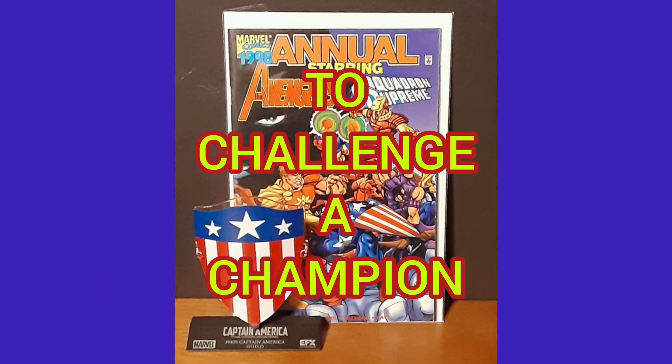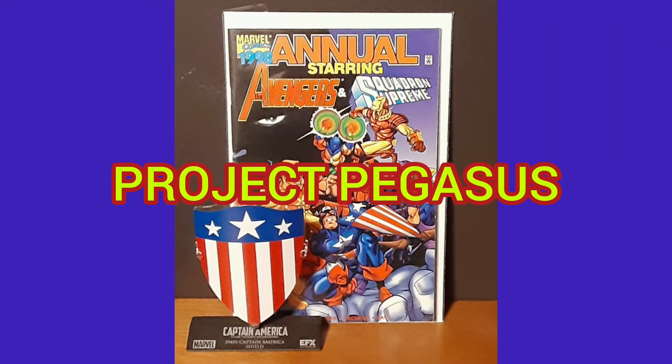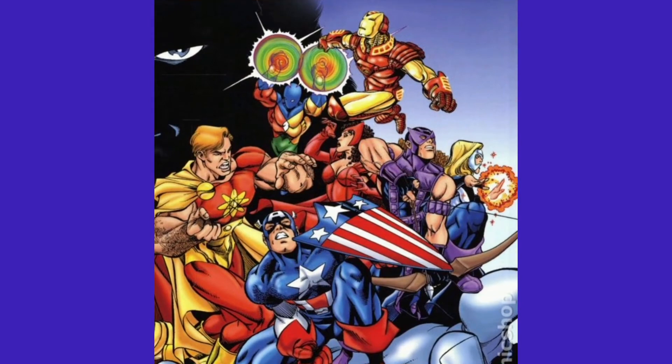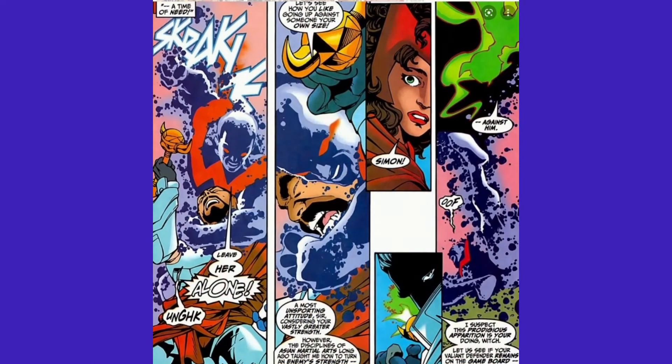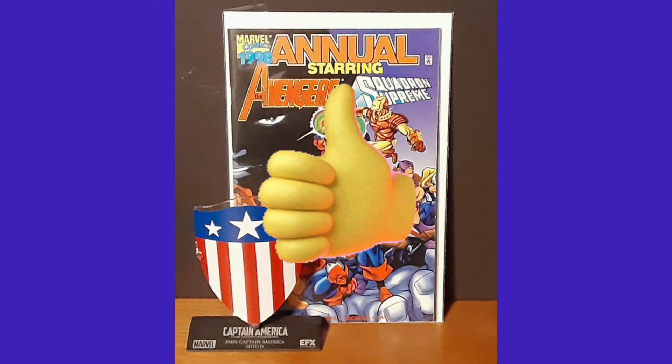Story titled, To Challenge a Champion. The Avengers receive a distress call from Moonglow, so they head to the squadron's headquarters, Project Pegasus, just in time to learn the parallel team was attacked by a telepathic strike. So they team up to investigate and end up in a battle game with Imus Champion. As with most annuals, not really impactful, but it is a great story nonetheless.